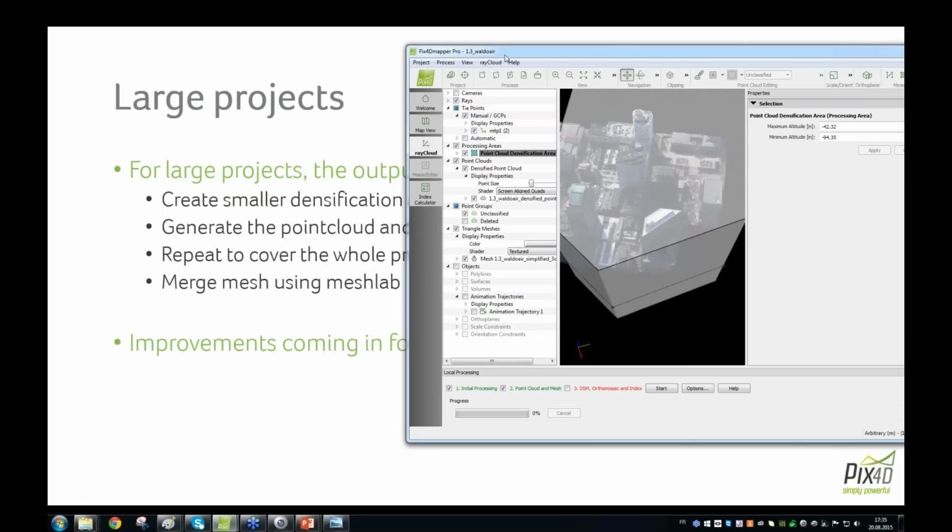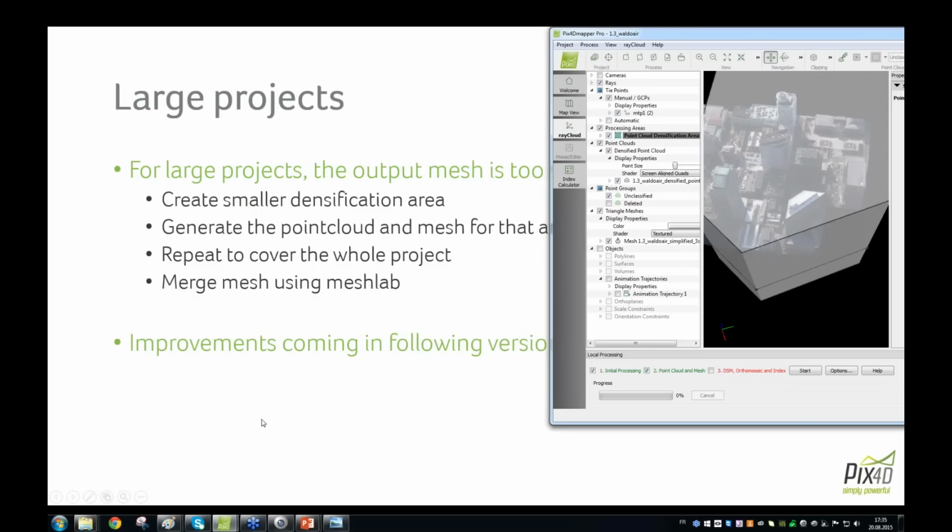So I agree that it's not really the optimal way. It would be so much better if this was done automatically by the software, which is not the case at the moment, but that's definitely something at Pix4D where we are working to improve the algorithm to do all these steps automatically for you. Then you could do a very, very high resolution mesh of huge areas. So right now there's a workaround by doing it kind of manually, but very soon we'll have the full workflow inside of Pix4D Mapper that will do the whole thing.